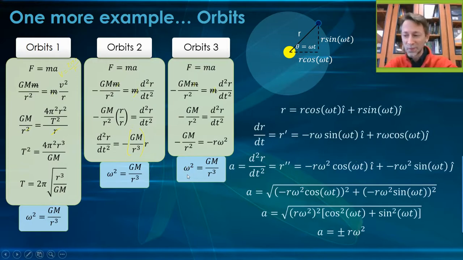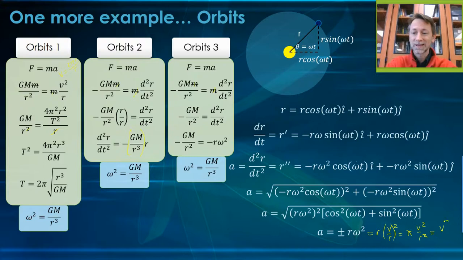Now, there's one more thing that I want to pull your eye to on this one, and that is, let me just make sure I'm on the right track here. Isn't this omega value going to be v over r, which means that's the same as saying v squared over r squared times r, so my two r's will cancel out. And isn't that interesting that that's my proof? Remember way back when we studied circular motion, I said, for now you're just going to memorize this, but later we'll prove it. That's the proof that shows that the centripetal acceleration is that v squared over r value.